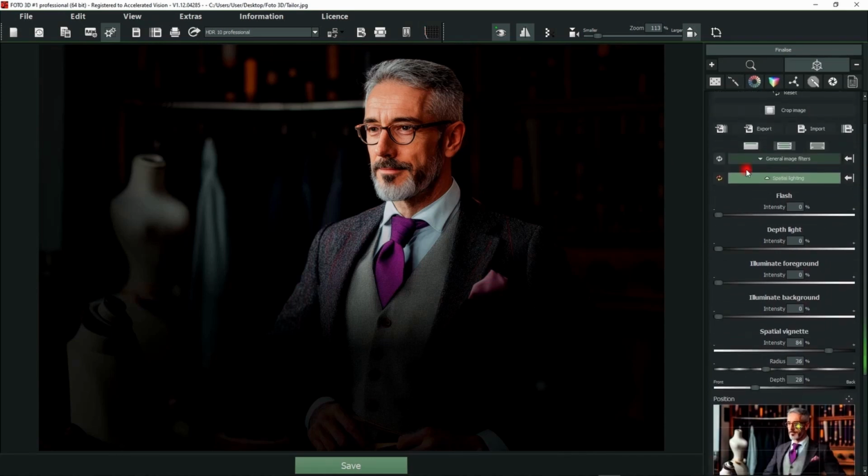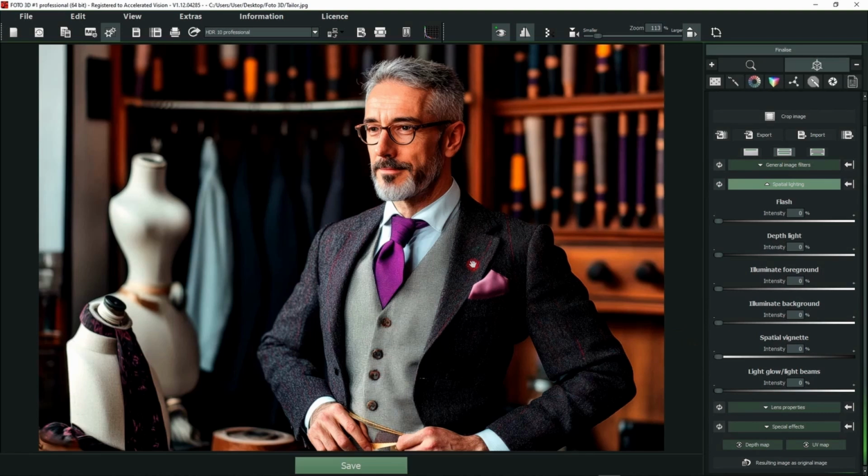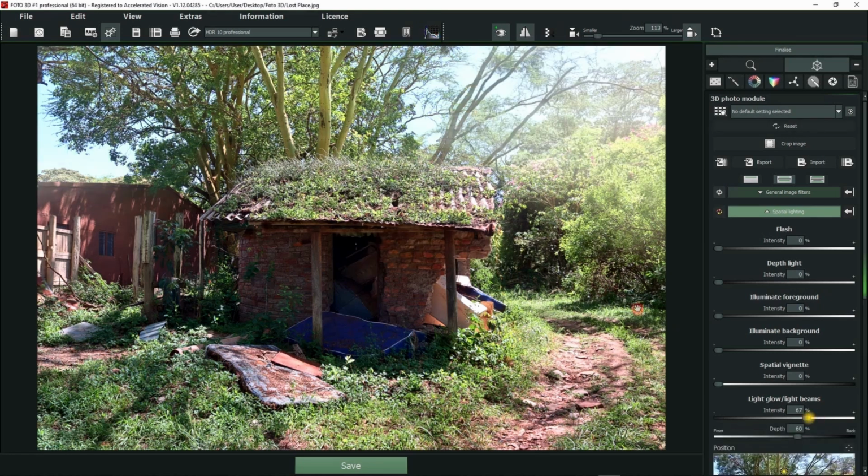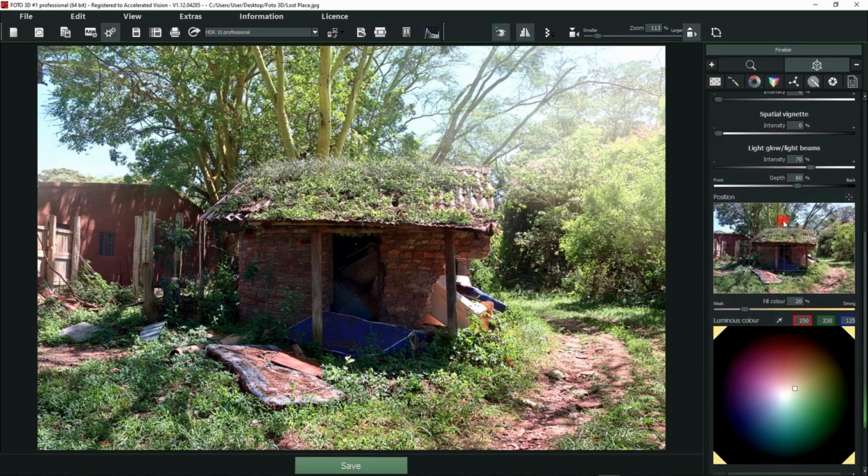The last effect down here, the light beams, I'd like to show you with another image. I've chosen this picture to do so. We've seen it before. And if I now activate the light beams here, let's say at 67%, I've just clicked it there. Let's set it to 70%, then we can see a beam of light appearing up there. Let's scroll down a bit. Now we can see the light sources in the top center, and this crosshair, as we saw earlier, lets us choose a position for this light source.